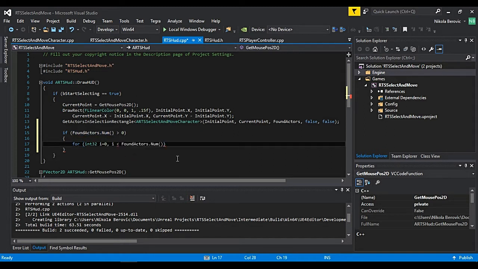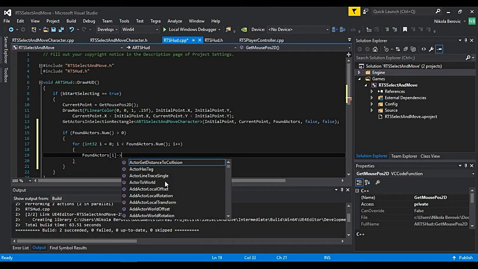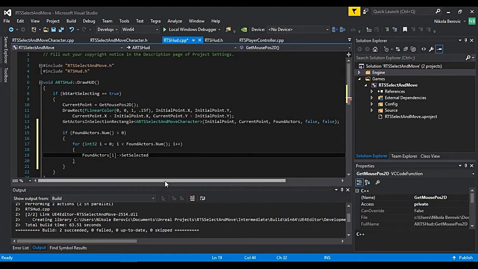Not this comma, but this one. And also this i plus plus. So by index it will go found actors, index of actor in array, and we will say set selected. So for every found actor, it will set it to selected.